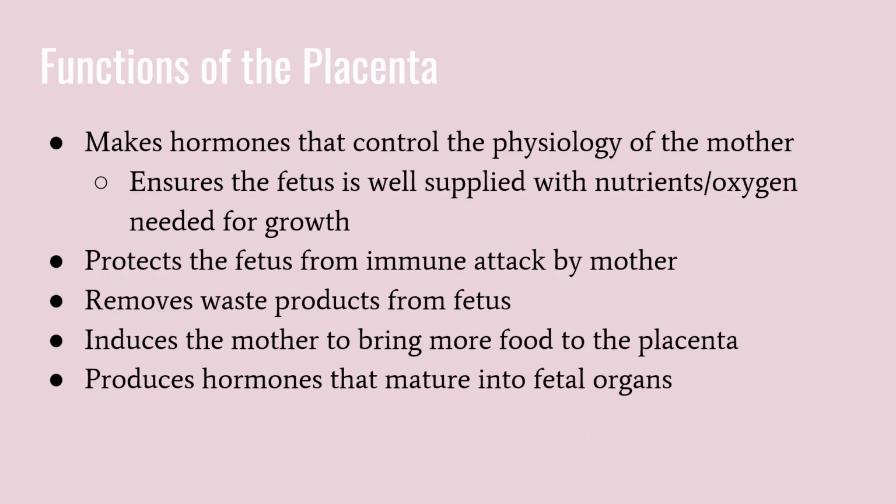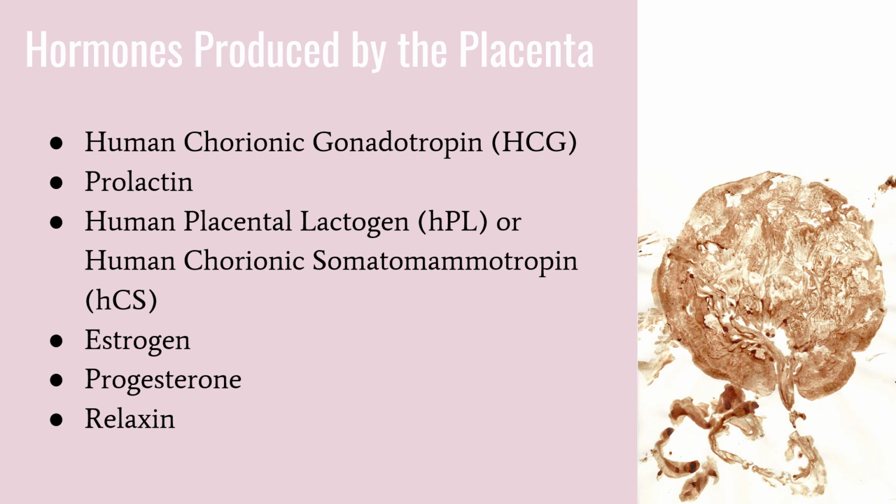The placenta serves as the interface between the mother and the fetus. This slide shows the important functions of the placenta during pregnancy. I highly suggest that you review this slide very carefully. Hormones produced by the placenta. Please know that the human chorionic gonadotropin, which is also known as HCG hormone, stimulates the corpus luteum. A refresher, in case you do not recall what the corpus luteum is, it produces the hormone progesterone that makes your uterus a healthy environment for a developing fetus.